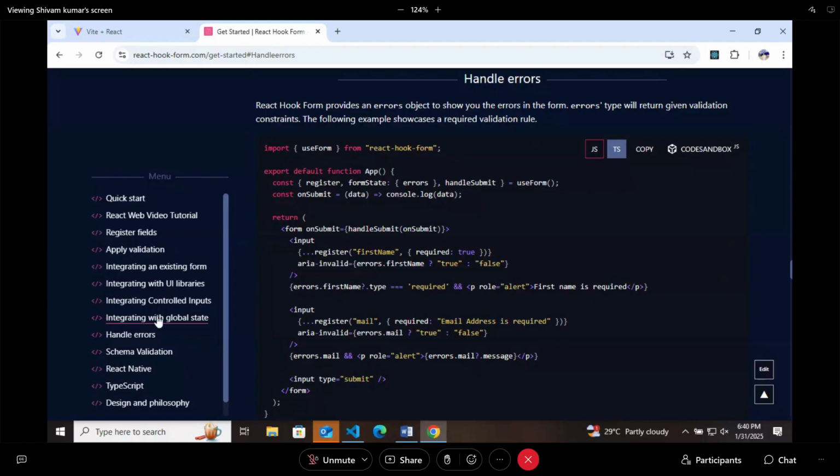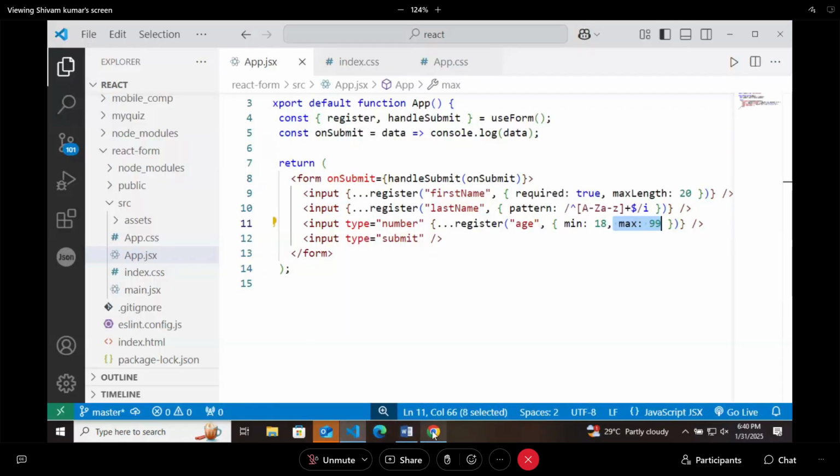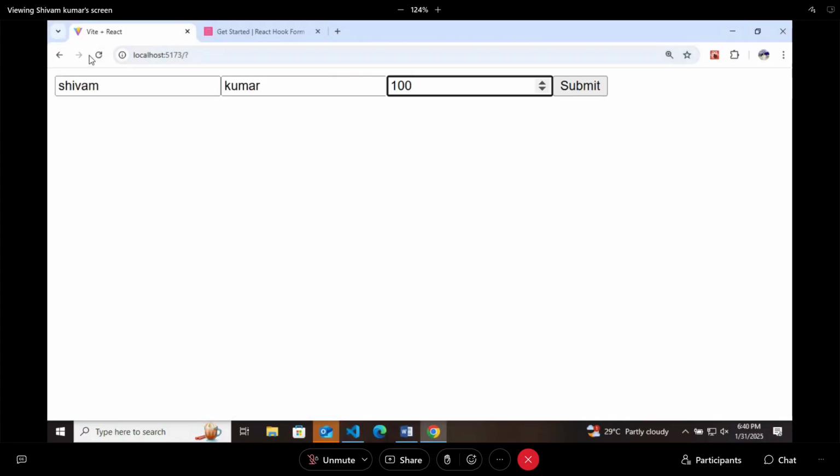For that, I'll show you the code. In this code, we know that age should be between 18 and 99, right? So let's write the values. It is saying that this input box is not getting validated.